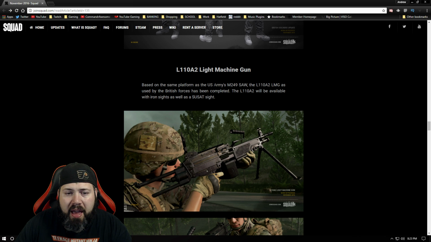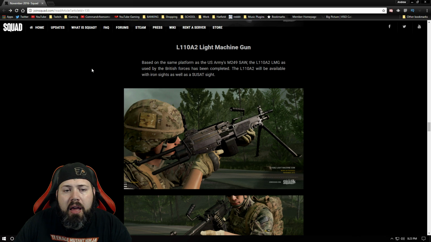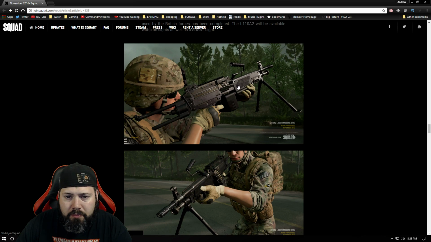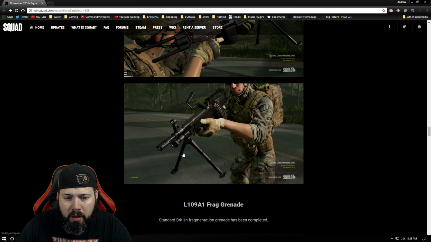All right, and we have the L110A2 light machine gun, excuse me. Based on the same platform as the U.S. Army's M249 SAW, the L110A2 LMG, as used by the British forces, has been completed. The L110A2 will be available with iron sights as well as a SUSAT sight. It's a nice model. Bipod.